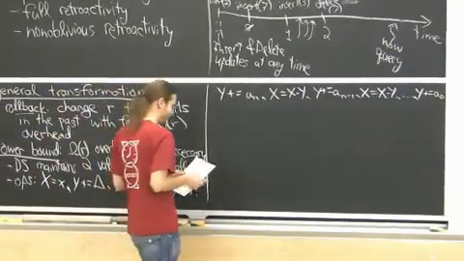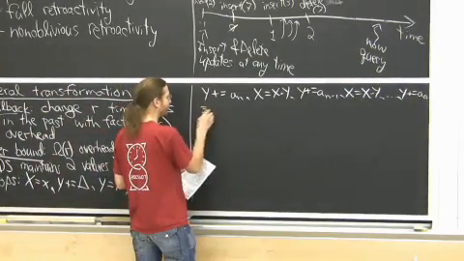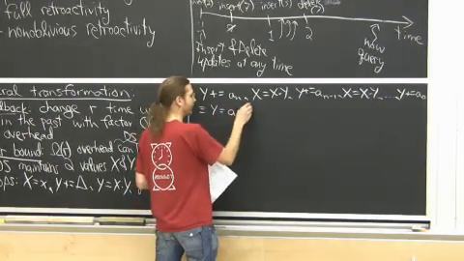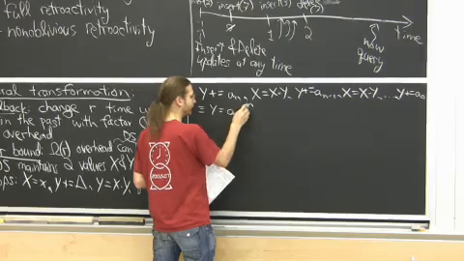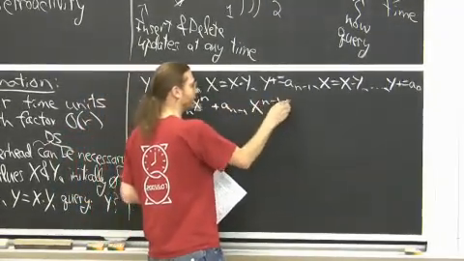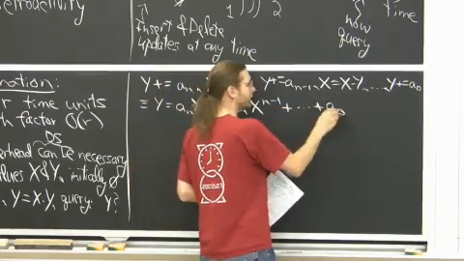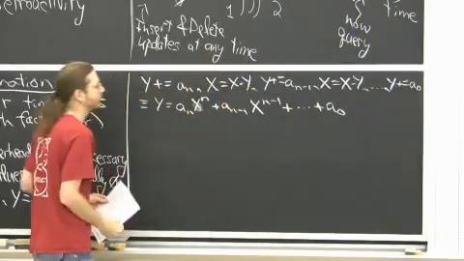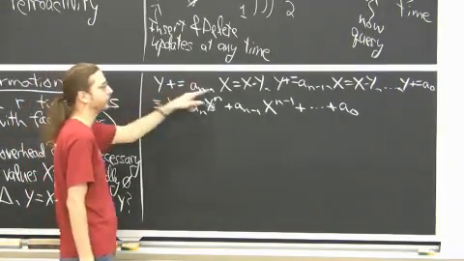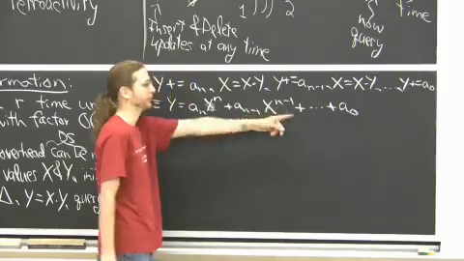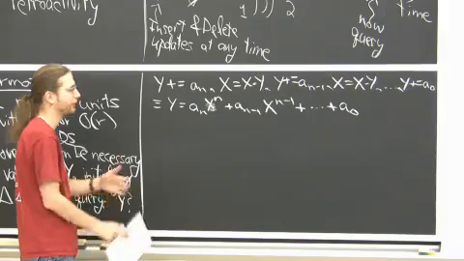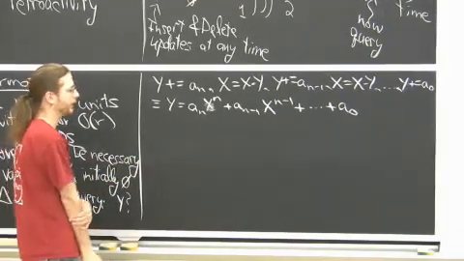Polynomial evaluation. Good. This is equivalent to computing an X to the n, well, I guess a capital X to the n, plus an minus 1, X to the n minus 1, and so on, plus a 0. Okay, I didn't set X at the beginning, but whatever X was, this sequence of operations will evaluate this polynomial. This is called Horner's rule for evaluating that polynomial. Just keep multiplying by X in each round, adding on the next coefficient.